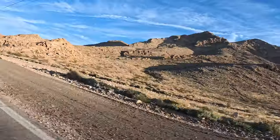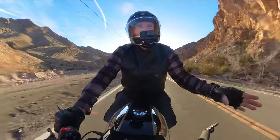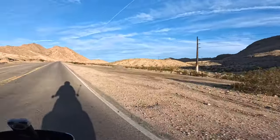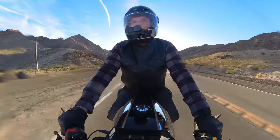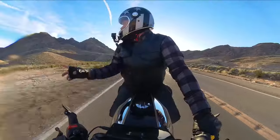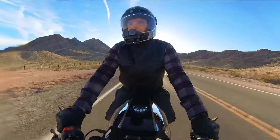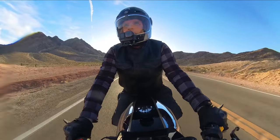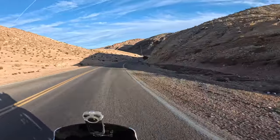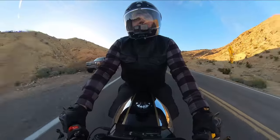That's Frenchman Mountain right there, and over on the left side is Sunrise. There are all kinds of hiking trails all around here. The trailhead for Frenchman Mountain is where those cars are on my right. Now this corner here — it's tempting to want to come through here really fast, but what you can't see is the road is just really bumpy, so it'd be easy to bounce and lose traction coming around the corner.